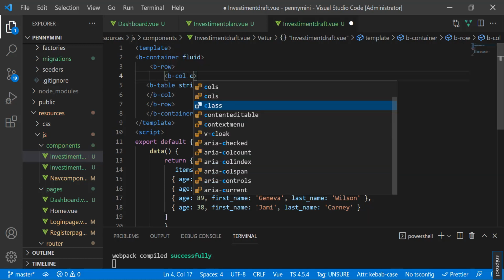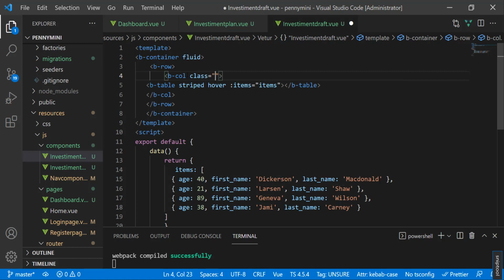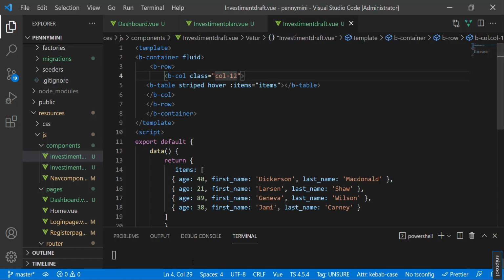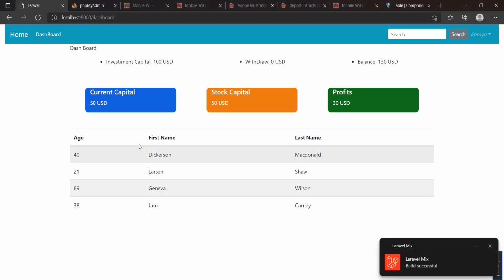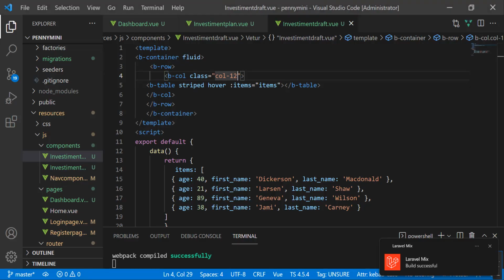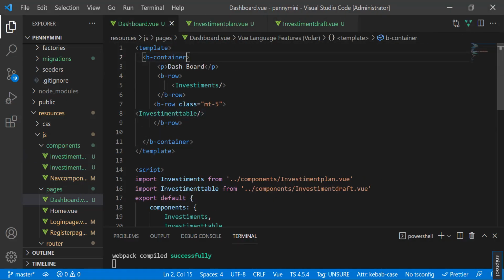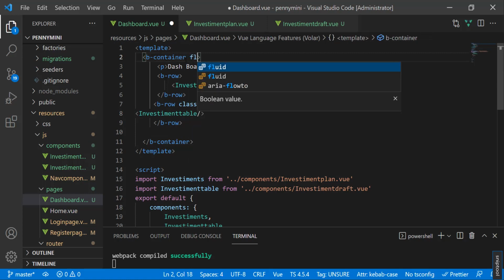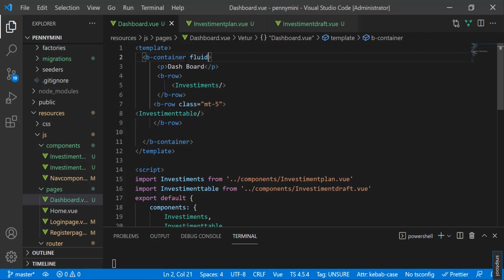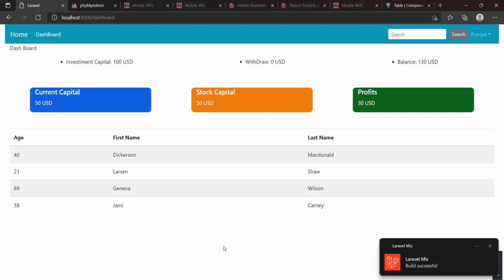So the class will be 12. Great. All right, so if this is not working out well, it means there's one item that is not well distributed. So let's go to the dashboard. So this should be a container fluid on the dashboard. Okay, so there we go, we've achieved it.